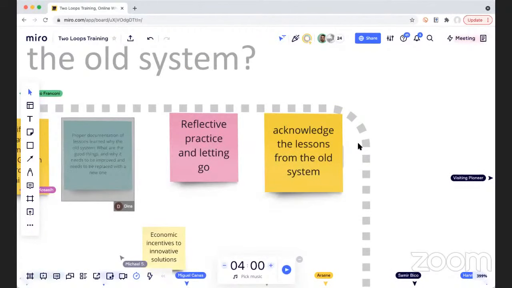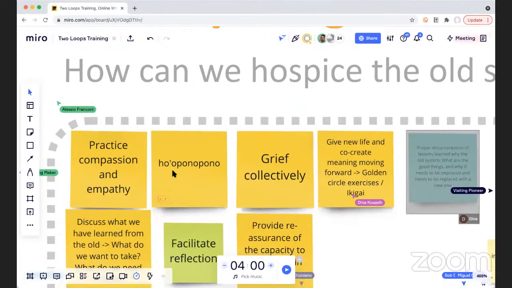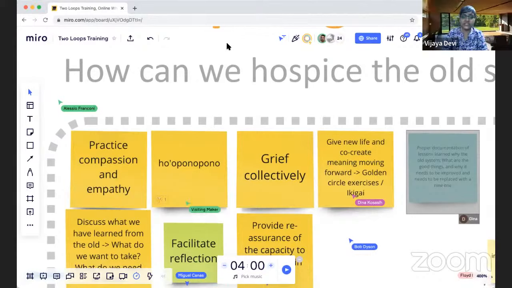Ho'oponopono is a practice in Hawaii, which is a lot about grieving. You reflect on the things that we regret from the old system, you forgive the things where we created harm or weren't so good about the old system. We give love towards the things that it gave us, and gratitude. So we really reflect around these things, and it's a way to really let go of the old in a compassionate way. Yeah, I think it makes sense a lot.